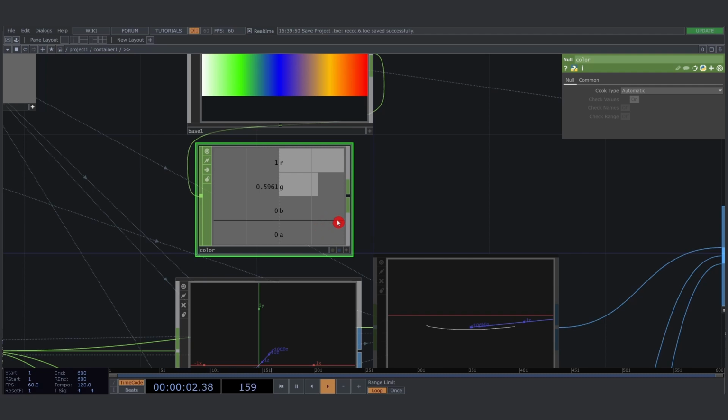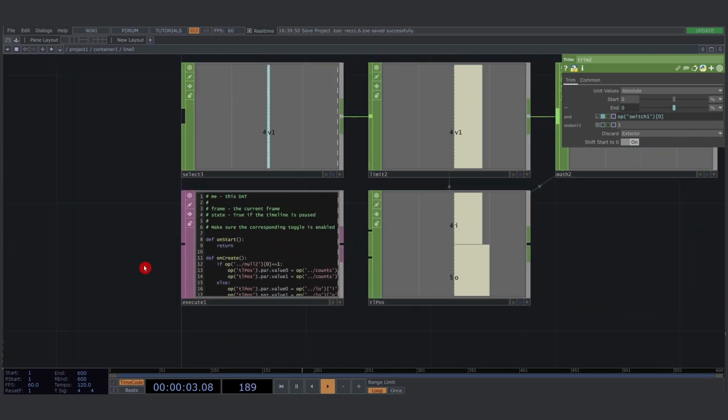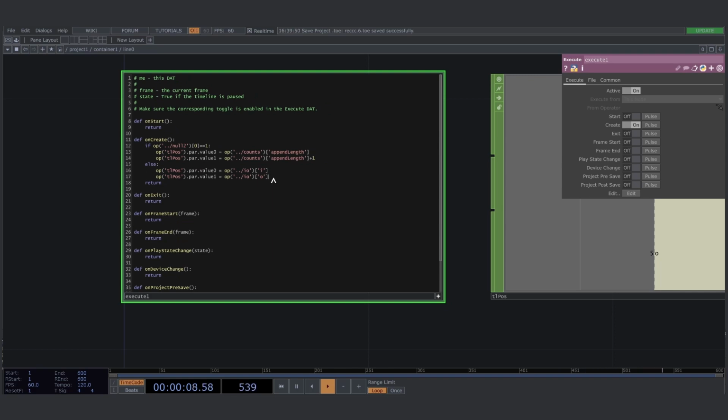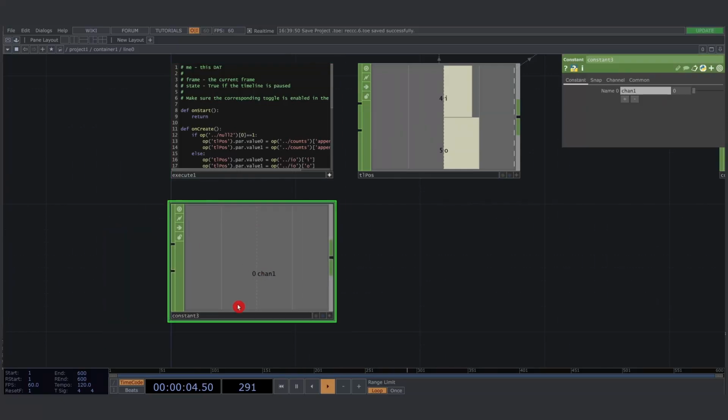And now we can go make sure that each time our line is being copied or replicated, the new copy is copying also this color data, so each line can keep its own copy of the current color that was selected. So let's go inside, and where do we want to do this? Inside of this on create, because on create we actually want to populate another constant that's going to hold the color. So again, let's name it color, and here as well 3 channels for R, G, and B.